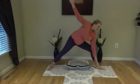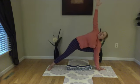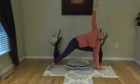And then maybe lowering your hand down, working with extended lateral angle if you would like. And then trying not to collapse here into the bottom shoulder. Create a little lifting in that bottom shoulder, a little bit of lengthening in that bottom shoulder.